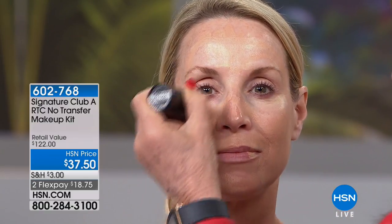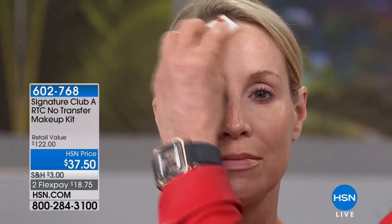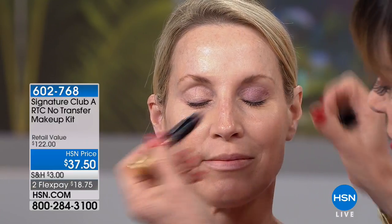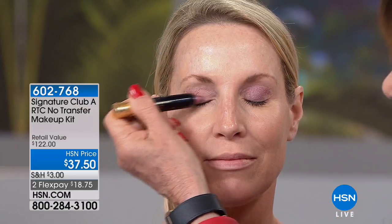You'll have the perfect makeup and you need no moisturizer because the Italian vitamin C stick has a full vitamin C treatment in the middle of it. I'm using medium on her - you can see it's a very light, soft look. It conceals, gives the skin a glow, covers any flaw, and looks very natural. No transfer means no matter what you do, it's not coming off - it'll stay all day until you wash it off.